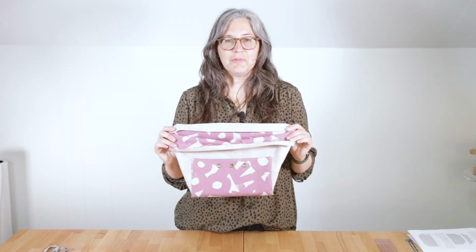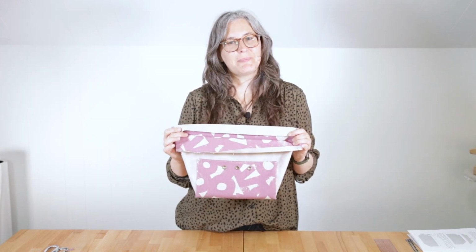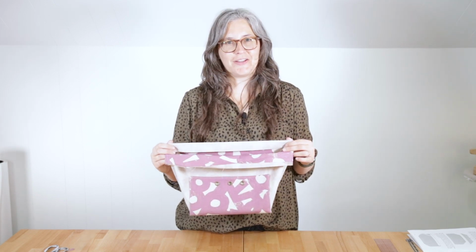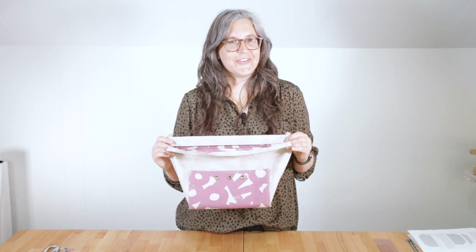This is our final lesson in the Field Bag Sew Along series, and I hope you're so excited to finish up your bags. Today we'll be finishing up the tops of our bags by attaching the strap, sewing the channels for the cord, and then adding the cord. So let's get started and finish up those bags.